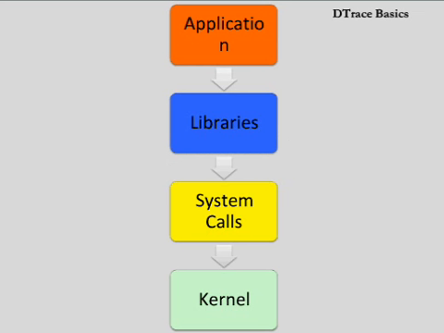You mentioned this before, but it's really focused on this: you have your application, it goes to the libraries, goes to the system calls, goes to the kernel, and then it goes all the way back up that stack too. One of the things that DTrace is really good at is being able to zero in on each one of those 4 different components and help you isolate the specific performance of all of those different components and subsystems when they're working in concert.